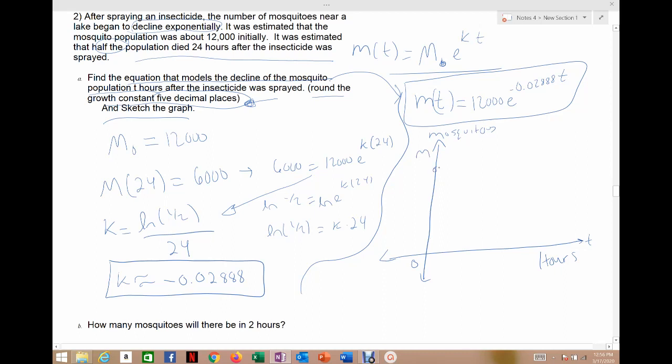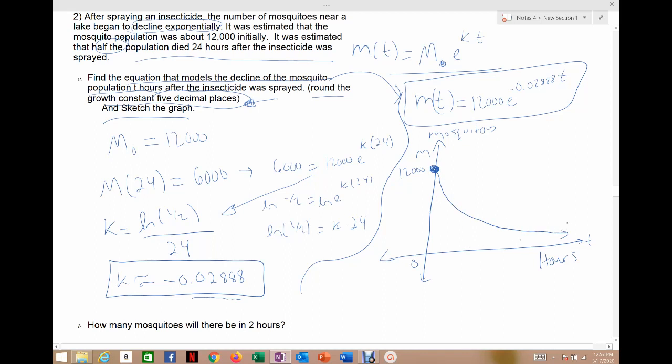And then I'm going to mark off, and this time I'm going to mark high, because we start off with 12,000 and then we're going to lose. They're going to die off. So I'm going to mark 12,000 high on my axis because I know it's going to decline. It's going to go down and approach 0. The decay rate is about 3%, right? 2.88% is about 3%, so that's not real fast. So I'm not going to come down here really fast. I'm going to give it a slight angle, and then we're going to approach it. Again, there should be a curve to it, but it's not going to come down really steep really fast.